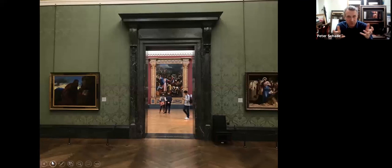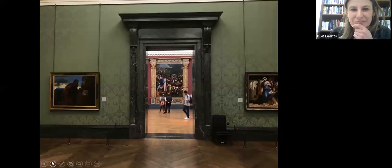Yes, I think people used to go past it, and it wasn't a focal point for the gallery. But this is, after all, NG1. You can't miss it. It was given number one, I think, as a statement when it was bought, because it was bought amongst a group of paintings. I think this was given number one to show the ambition that the gallery had to acquire large paintings by important masters. And I think in this frame, it really looks like NG1. It does, and it's easier to see it.